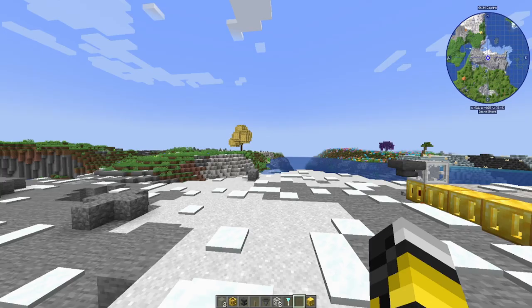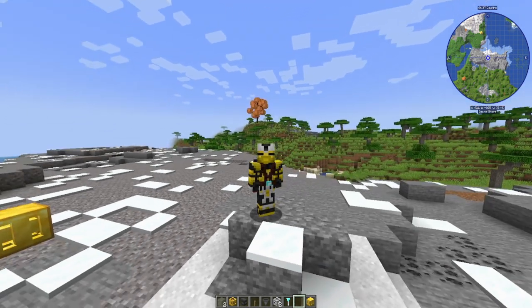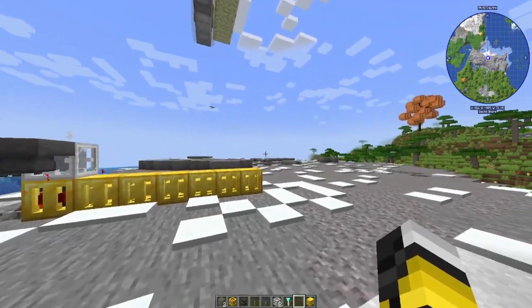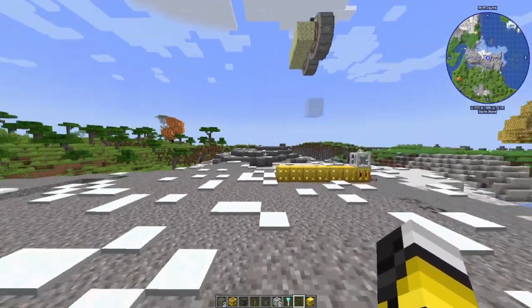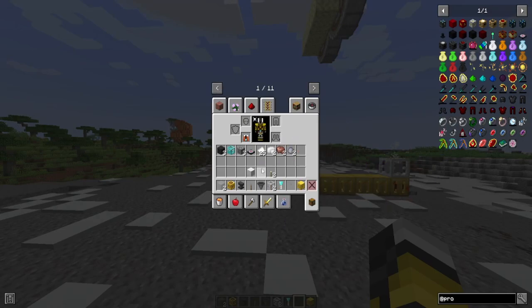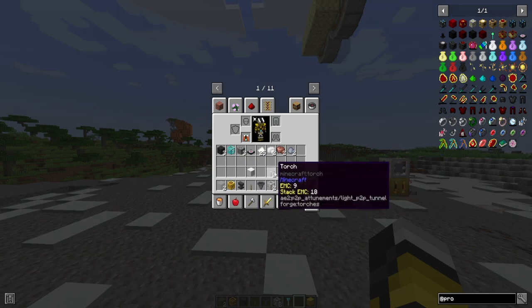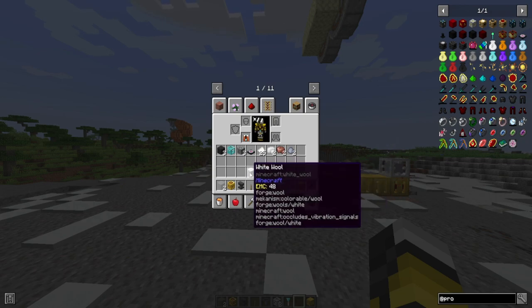And the basic gist of Project E is it's all about equivalent exchange. You can turn any item into any other item, as long as you have enough EMC. So for example, if I wanted a block of white wool, I could take these torches that have an EMC value of 9, I could exchange 6 of them, so I'd have 54 EMC, and I could turn 6 torches into a block of white wool.